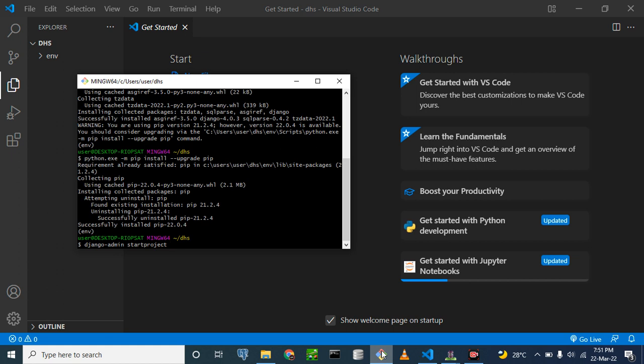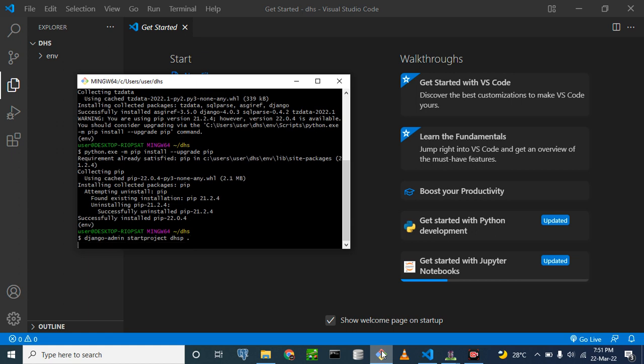We can give the name as DHS project, DS Design House Studio, P for project, and then we put the dot. That dot has significance. It means the folder where we are is where that project is going to be developed.